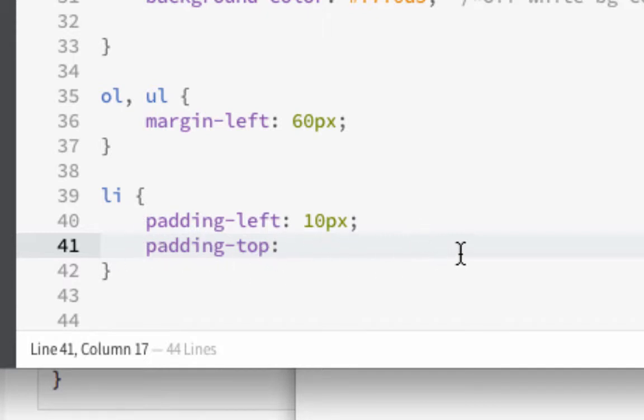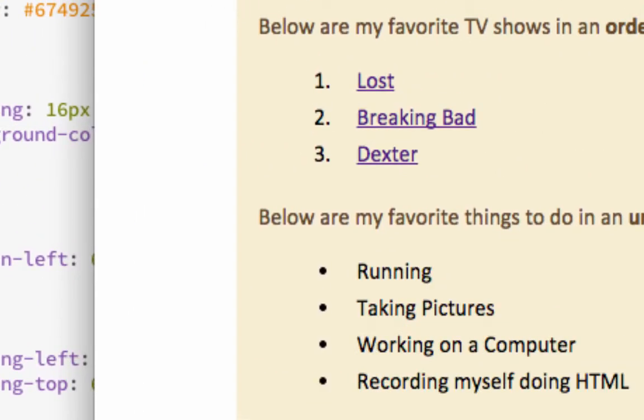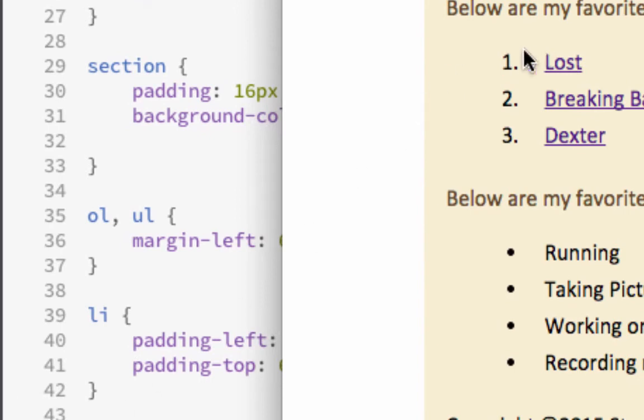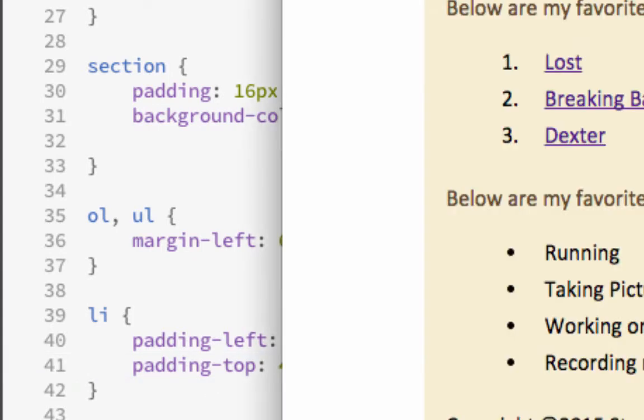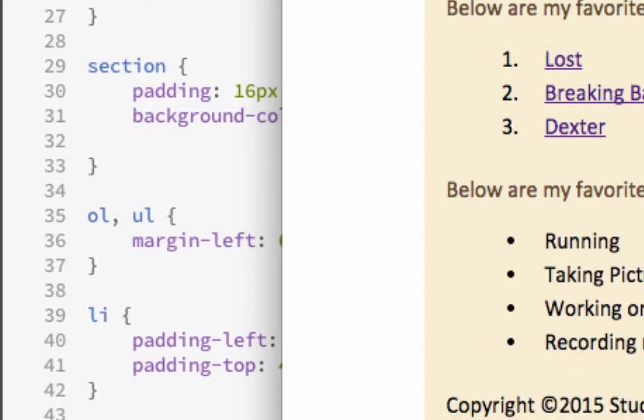I'll use padding top. And what I'll do is just do a space, and maybe just a little bit, like 6 pixels. And I'll do a semicolon. I'll save it. I'll refresh it, and you can see what it did. It spread these out. It put about 6 pixels above each line item. Remember, this is for every line item on the page, and these are all line items. It doesn't matter if it's in an OL or UL, they're all line items. If you think that's too much, just go back, put 4, save it, refresh. And there it is. Now it's a little tighter. So it's starting to look like our original sample. We're just going to have to do a little bit with the footer.